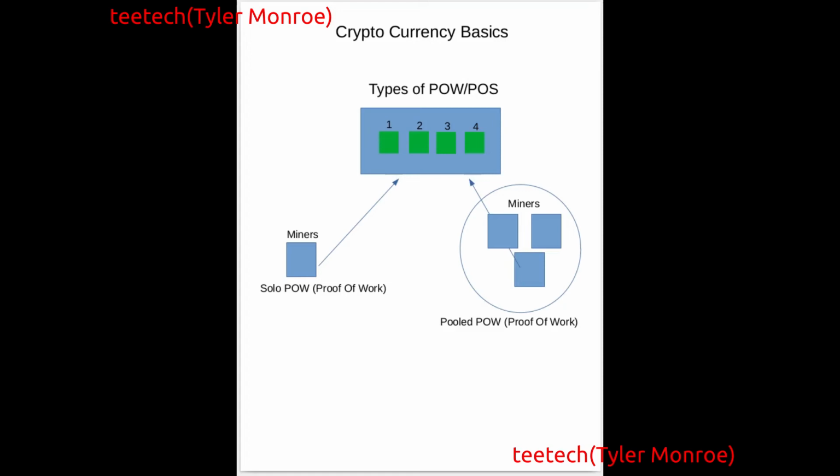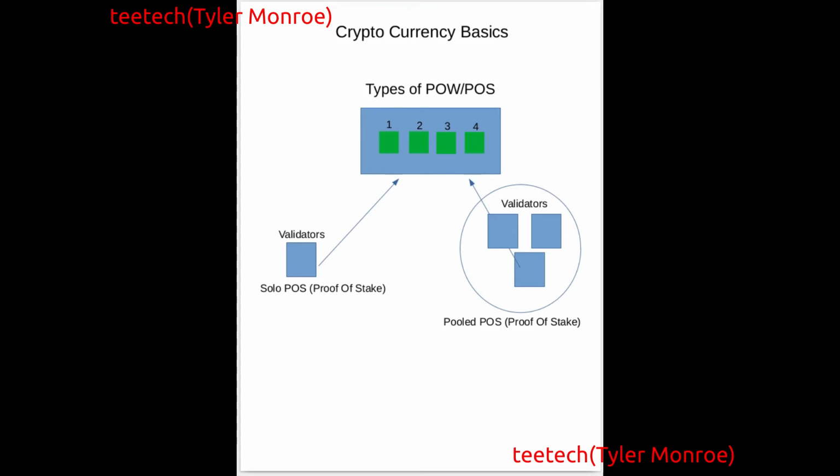Pooled is better, especially nowadays, unless it's a relatively new coin that has very few transactions happening on it. Now, with validators, same thing. You can stake all your ETH, or your Pure Coin is another one that uses proof of stake. Or you can have pooled, where you can have less Ethereum because it is quite a lot to get that much Ethereum to do this. I'm talking about Ethereum because that's the most prominent one at the moment. They're actually moving from proof of work to proof of stake, and that will change the playing field a little bit of how that operates.